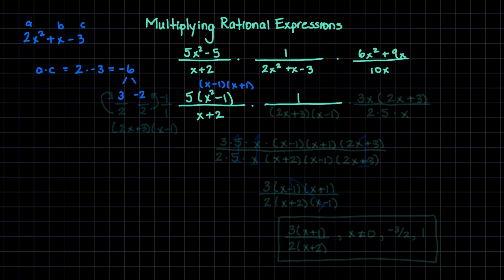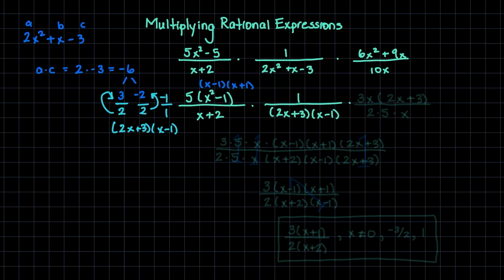Then I divide both of these by a. So divide by 2, divide by 2. Bottom to top, bottom to top. But this one simplifies to negative 1 over 1. So 2x plus 3, x minus 1. If you need to go back and watch the video, please do so. There is a video on factoring quadratic trinomials with a greater than 1. So here we have 2x plus 3, x minus 1.